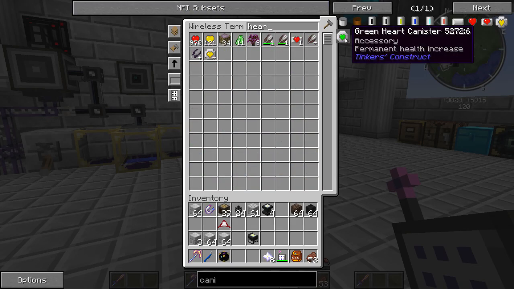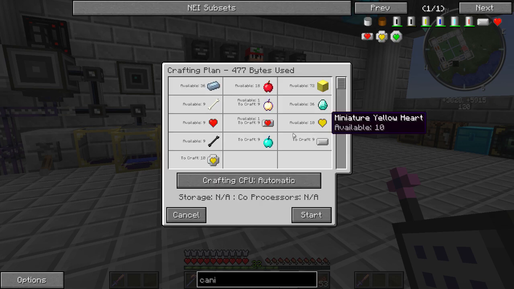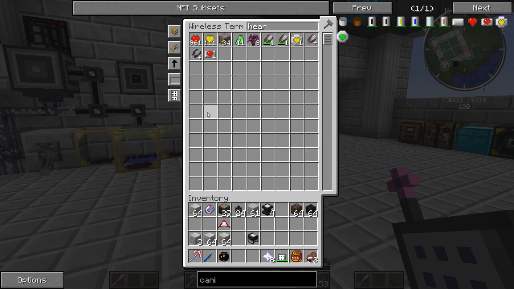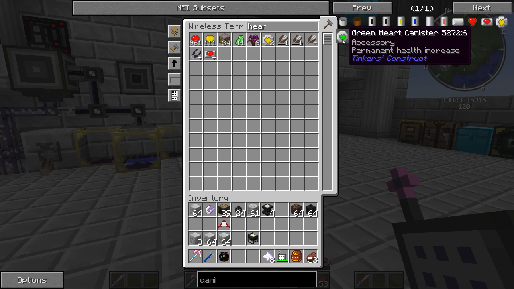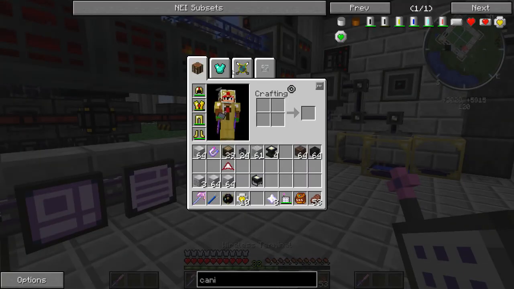Now, I'm not sure how to get to the green heart ones. You guys are going to have to let me know in the comments. I know it's something I could check really easily, but I remember there's no crafting recipe that shows. I heard that it might not be in our pack. I don't know.